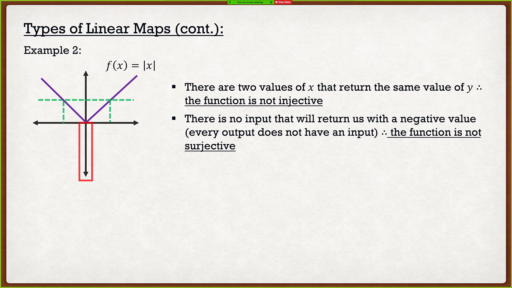The second one here is the surjective case. Remember, if something is surjective, then every output has an input. Now, if I look at this y-axis here, there's a whole negative region that doesn't have an input. For example, if I want the output negative 4, I can never get negative 4 from this function. Therefore, there is an output, negative 4, which does not have an input, so in this case the function is not surjective. I'm just showing you what injective and surjective are, but in this particular course, we are going to deal with bijective maps, which basically means that they're invertible.